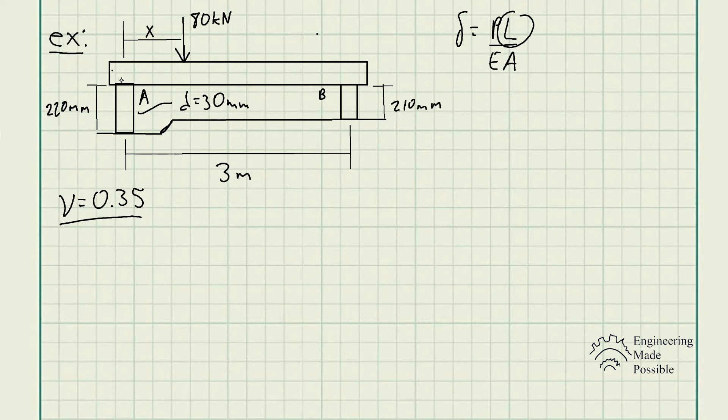This is where we basically utilize the relationships that we know, which is to keep this beam horizontal, the deformation of cylinder A and cylinder B have to be the same. So let's go ahead and write that. The deformations of both of the cylinders A and B is equivalent. We have P_A L_A divided by the modulus of elasticity times the cross sectional area. Now, I didn't include any subscripts for the modulus as well as the cross sectional because they are the same. They actually would cancel out having this relationship.